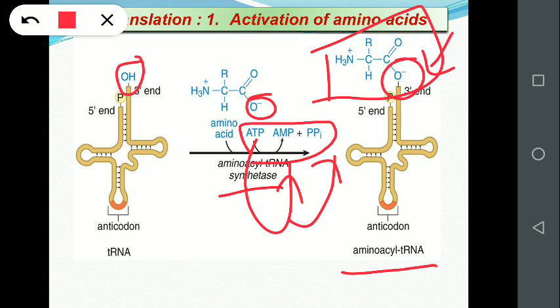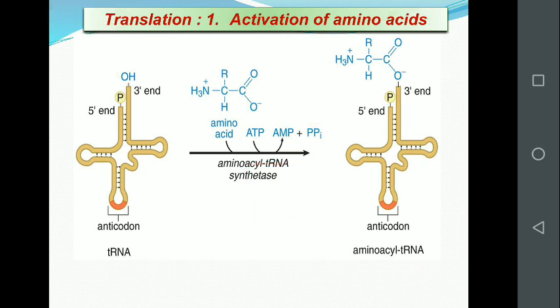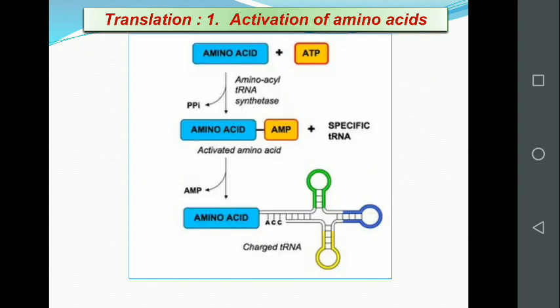Okay, aminoacyl tRNA synthetase. So simply it is aminoacyl, that means the amino acid is being acylated to what? The tRNA. So aminoacyl tRNA synthetase. So this is the synthetase enzyme. Okay, so now during the reaction mechanism of aminoacyl tRNA synthetase, first of all, the amino acid will be activated by ATP. So there are two steps in the mechanism of aminoacyl tRNA synthetase.